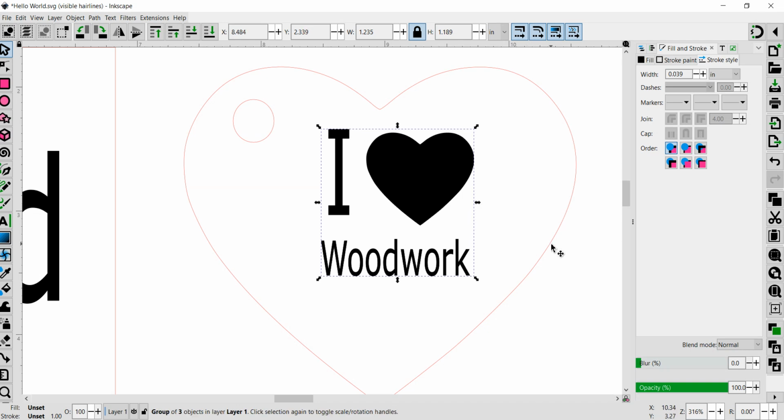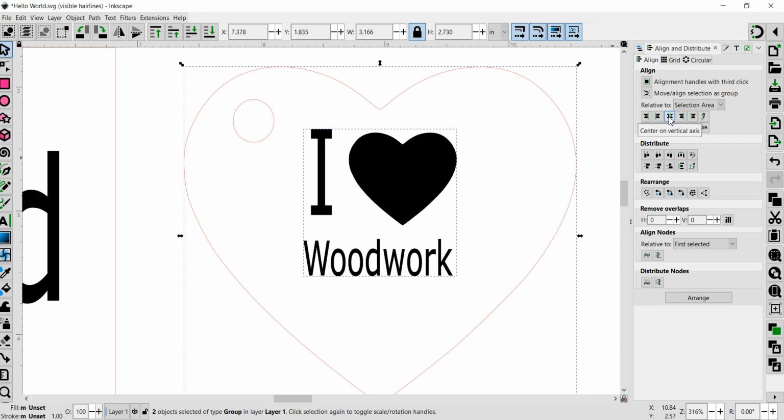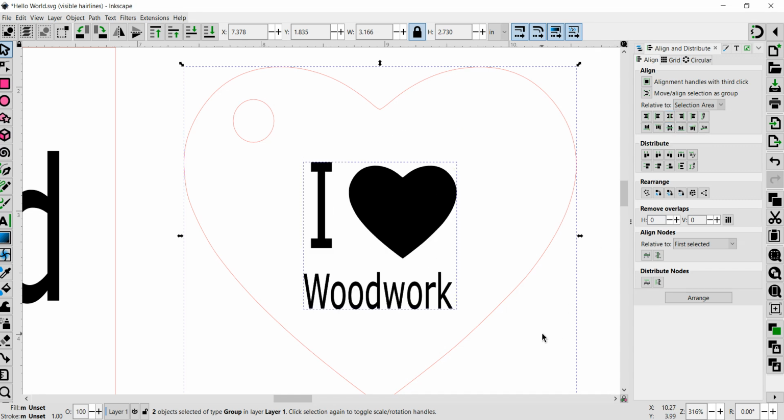Now what I can do is I can click this one as a group because it now moves together, and this one as a group, hold the shift key down again, highlight both, and I'm going to go back to align, which is right here, and I'm going to align it in the center, and I'm going to align it vertically like that, and there we go.